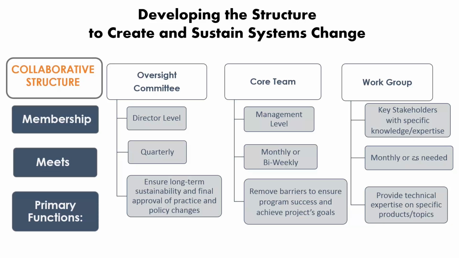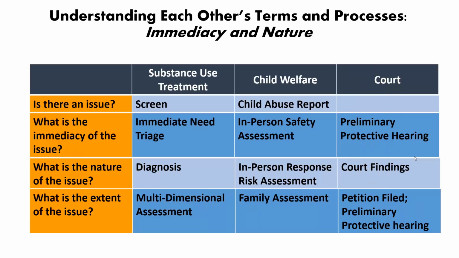who's in charge at the director level, how often do they meet, how do they ensure that there's long-term sustainability in these areas, particularly in the screening and assessment and monitoring the outcomes, who's the core team, who's able to look at the barriers that might be coming up from counties or regions and remove those barriers, and what work groups need to be put in place to bring their expertise together to solve some of these questions. That structure has proven a few times over, actually many times over, to be an effective way to structure the practice of collaboration so that we can get to that better communication and better protocols between the systems.